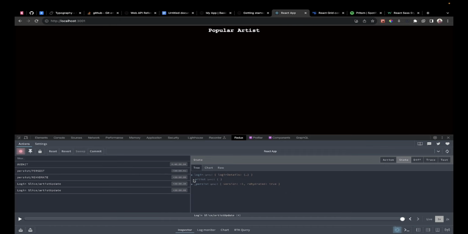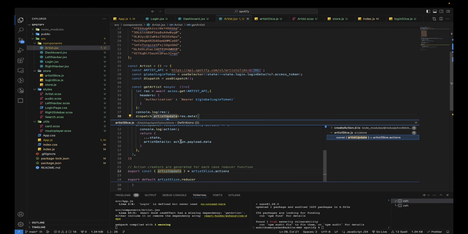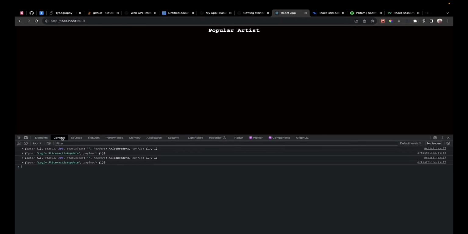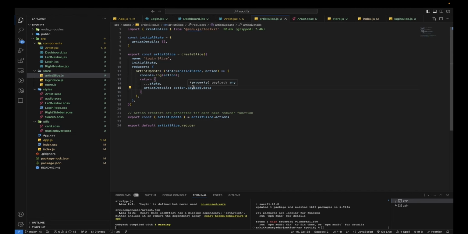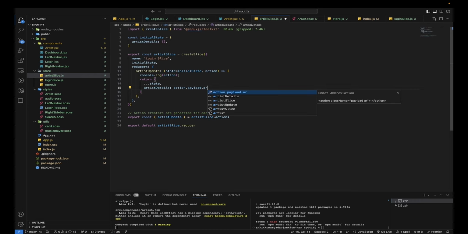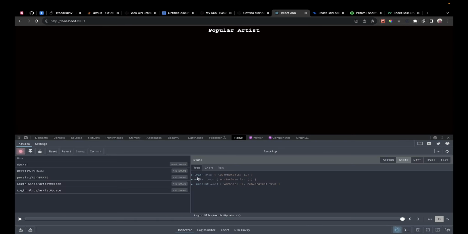This artistUpdate is getting called, fine. action.payload.artist. Now if we refresh the page, you see in the Redux we have this detail, right? Inside artist we have artistDetails, and in this artist detail we have all this data.